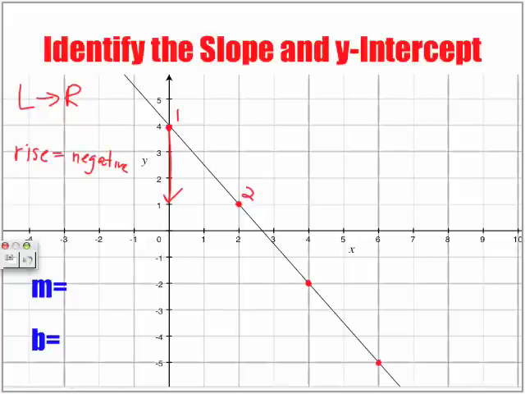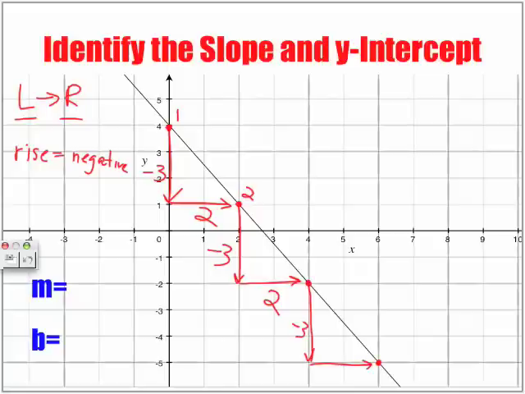So our rise here would actually equal some kind of a negative value. So we are going down by 3, but we are still running. And remember, when we run, we always move in a forward position, or we're going again from left to right. 2. We are rising -3, and we are running for 2. We are rising -3. We are running for 2. So therefore, our m value, our slope, is -3 over 2, which means that this negative value here tells us that we are moving down from our points.